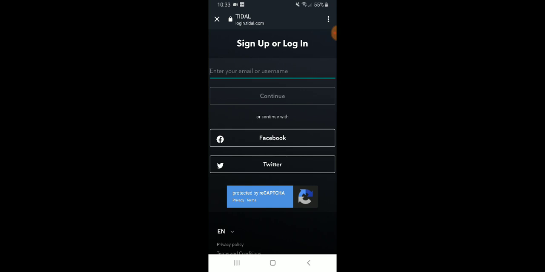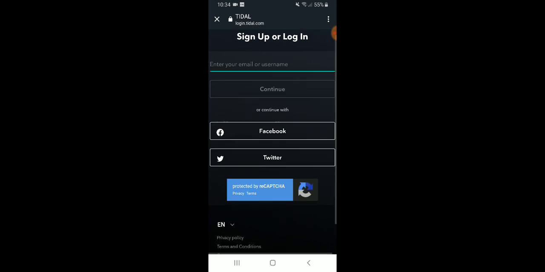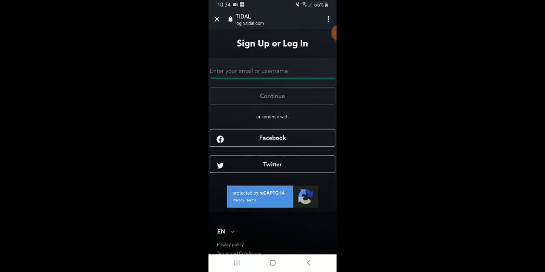But a lot of people have issues with using music on Alexa and getting Tidal on Alexa because you have to say, Alexa, play Jay-Z on Tidal in order to play that music from your Tidal subscription. Alexa needs to know what music subscription you want to use. So that's just important to know when you are doing this. But you are all set now. All you have to do is enter your username and password, and then you will have Tidal music on Alexa.